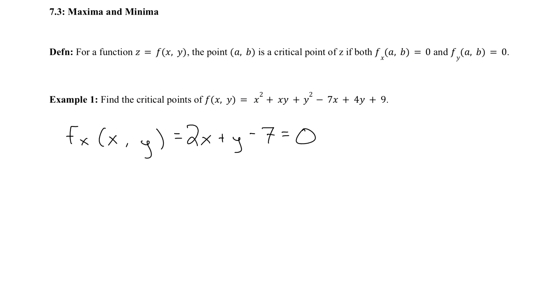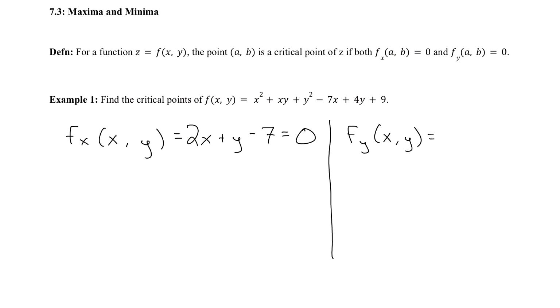and solve. Now, the only issue I'm going to run into, I've chosen a slightly more involved problem for finding the critical points. I am going to run into a slight problem here because I have two different variables. I have x and y. If, for example, the partial derivative with respect to x had only x left over, then sure, we know how to solve an equation with one variable, but for two, we're going to need another equation, which is where the partial derivative with respect to y comes in. So let's take a look at that.